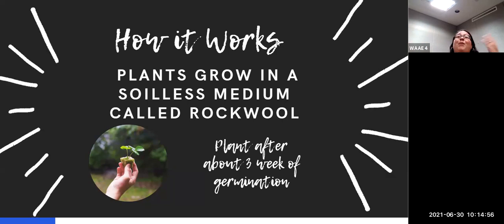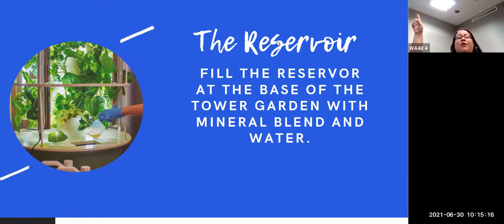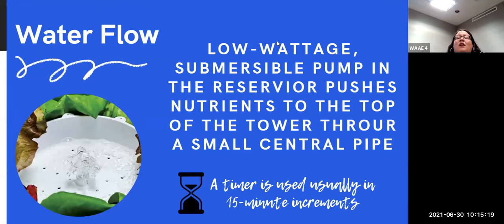So I've done it both ways. Sometimes I would germinate them first and put it in. Sometimes my kids are just like, nope, we're just gonna plant them. And I've seen results both ways. So you fill the reservoir with water and a mineral solution. And then there's a central tube that goes up and it's a constant water source over the roots. There's a low wattage pump that's a low humming sound. I don't notice it in my classroom. I have a floor cooler in my classroom too, so the sound's not too bad. And there's a timer that you can set on it that it could go off every 15 minutes if you need it to be.